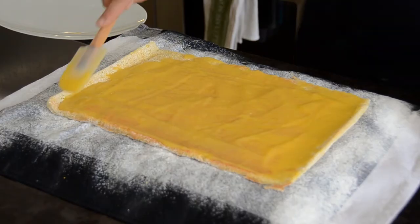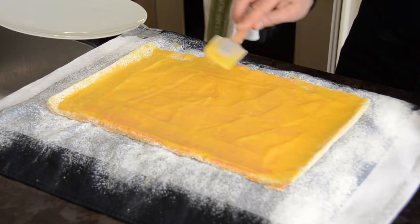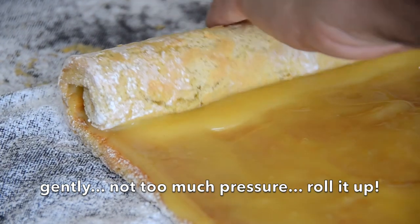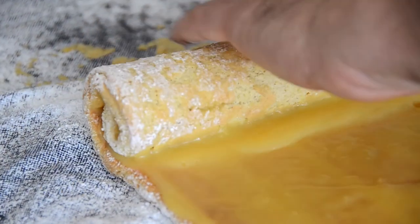When we were shooting this, Carol's mom, Grandma Judy, was here. She said, 'Nick, you know that's going to get soaked up by the cake.' So a little bit of that lemon curd is going to get soaked up — fear not. Now, back to this end, you're going to roll up nice and slowly. It needs to be tight, but not too tight to squeeze it out, so it's a little bit of an effort until you roll it all the way up.